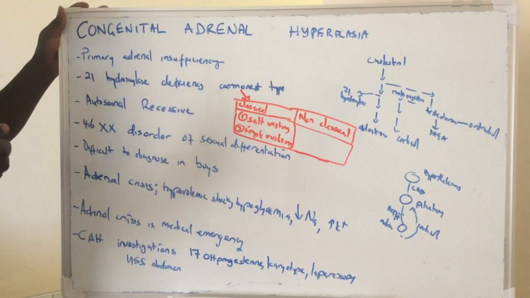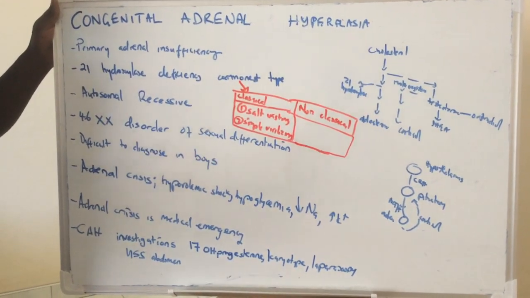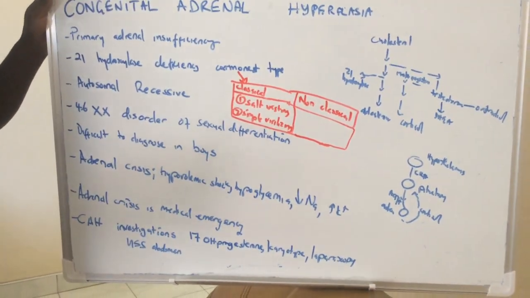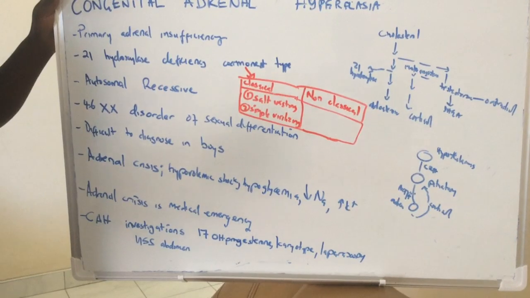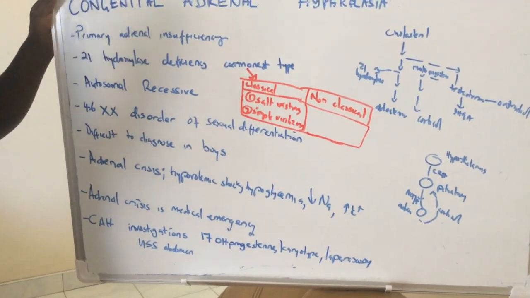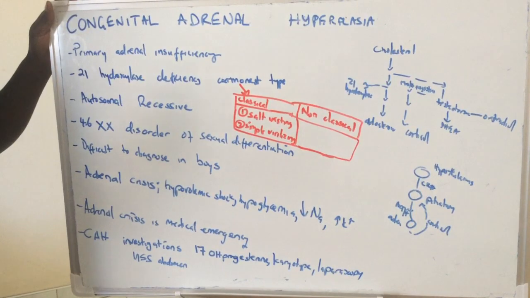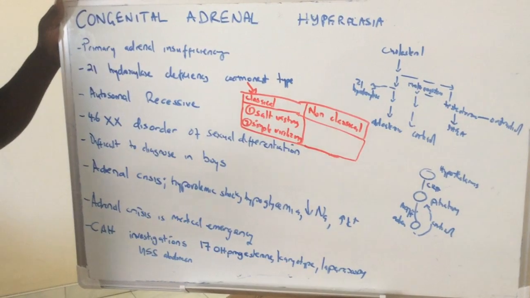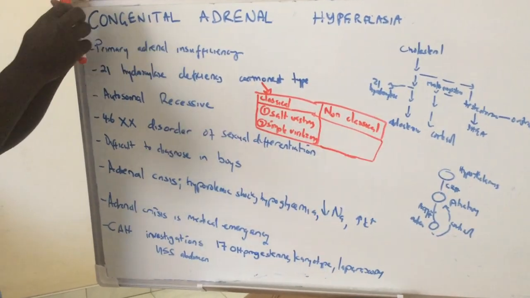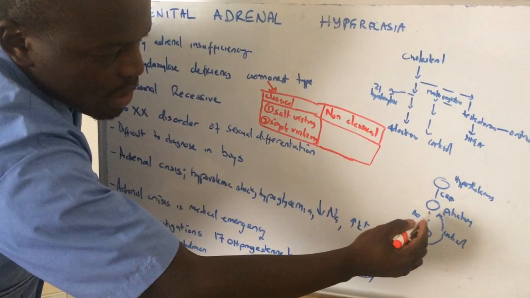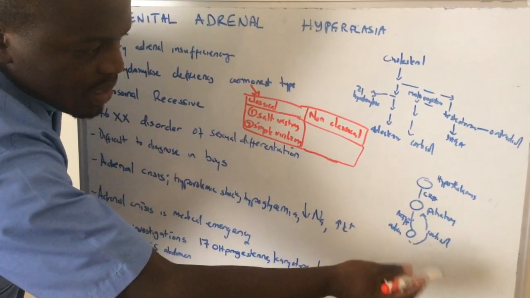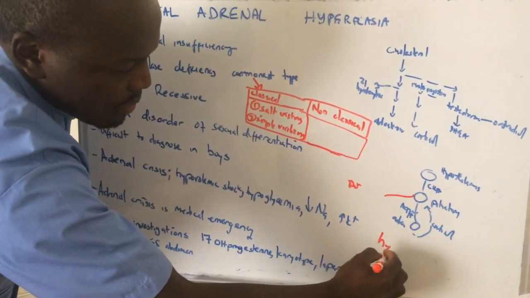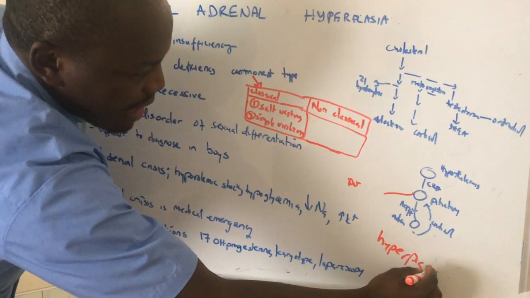The other thing is that with reduced inhibition, the precursor of ACTH, which is the pro-opiomelanocortin, will also be increased. And this pro-opiomelanocortin is also the precursor to MSH, which is the hormone that causes pigmentation of the skin. So that means in congenital adrenal hyperplasia, the patient will also have hyperpigmentation. So the skin will be hyperpigmented because there will be increased pro-opiomelanocortin here. So pro-opiomelanocortin will cause hyperpigmentation of the skin.